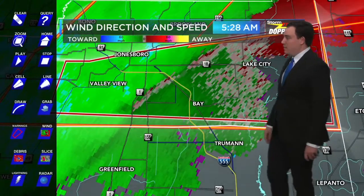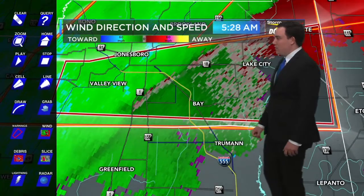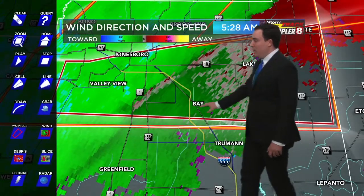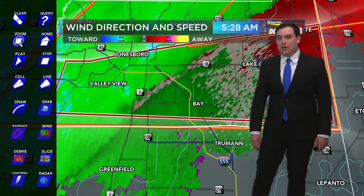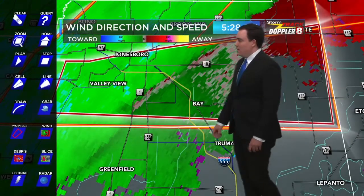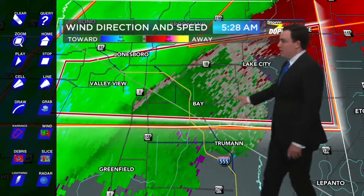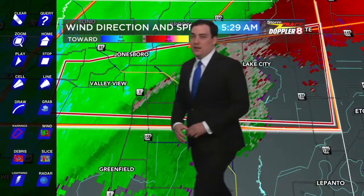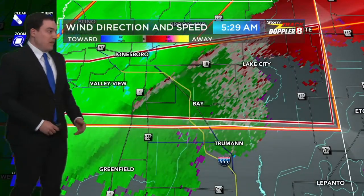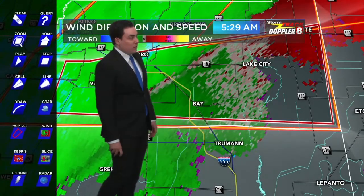At the moment, yes, but we'll have to watch that closely as it's now over Highway 1 heading towards the Bay area. So this will be north of, right along that state highway where they built a new roundabout on the east side of the ridge that connects back to the south side of Jonesboro, the Bay community. That's where we're kind of watching things closely, and then back towards Lake City. So this tornado warning continues all the way to the county line to Mississippi County. As long as they keep this warning up, we've still got probably another 20, 30 minutes to deal with this storm as it pushes off to the east.